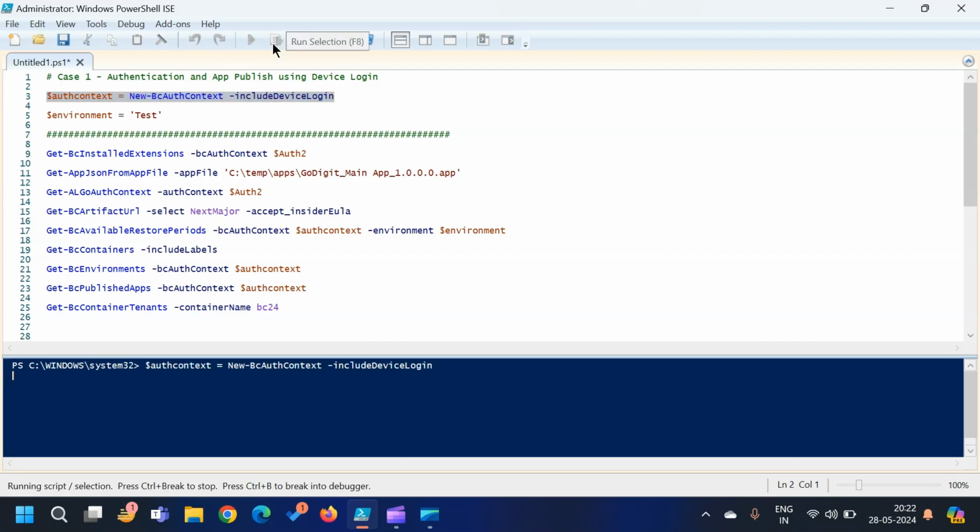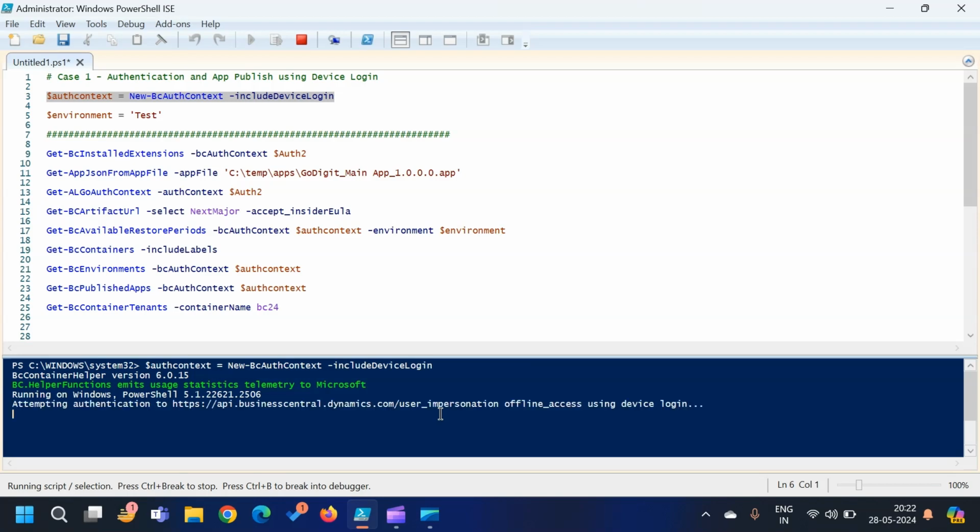Okay, so when you select this and run it, you will see that this command is running and I will soon get one code along with a URL which I have to pass, and on the basis of that, I have to log in with my credentials, right?